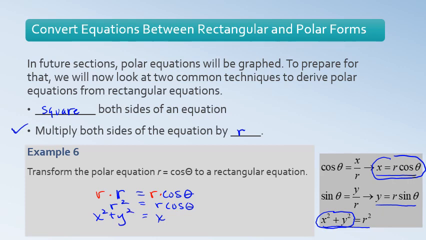Now, here's the way I feel about it. Once you've gotten rid of the r and the theta and gotten x's and y's, my opinion is that you're done. On a test or a quiz, I would accept it at this point. You could continue to manipulate a little bit, depending on what the instructions are. You might want to move all your variables over to one side, and you would write x squared minus x plus y squared equals 0. But you don't have to do anything else. You're not being asked to solve this equation. You're just being asked to transfer a polar equation into a rectangular equation. So we're done with this one.